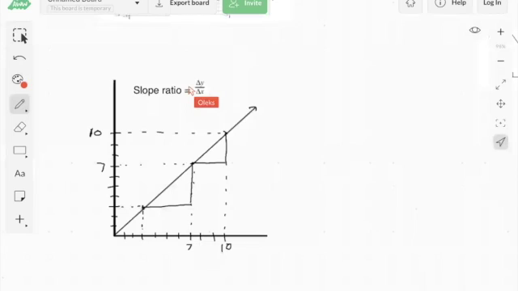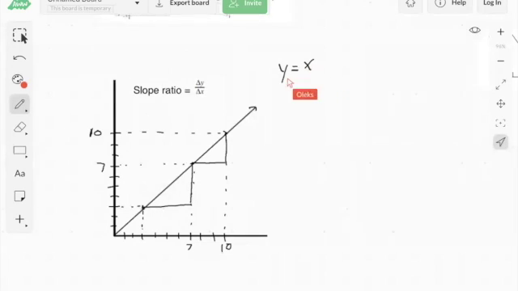And the way we can find it is we can draw a triangle on the line from any 2 points, and we just divide the delta y over delta x. And any triangle we draw will give us the same answer. So let's try to see how this is true. So I have a graph here. This is a y equals x graph.